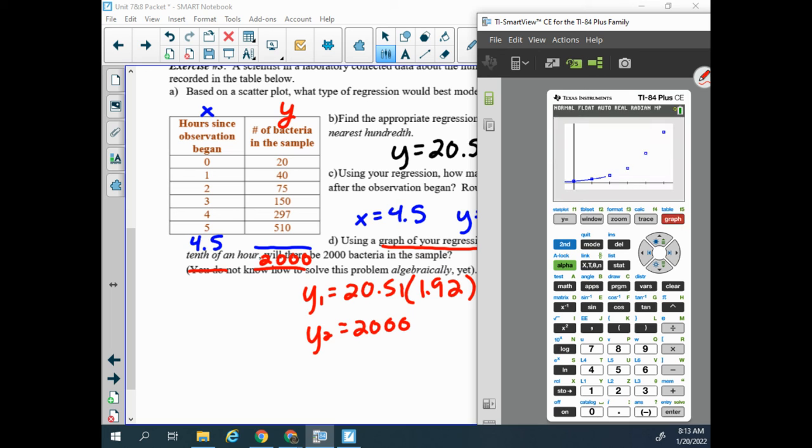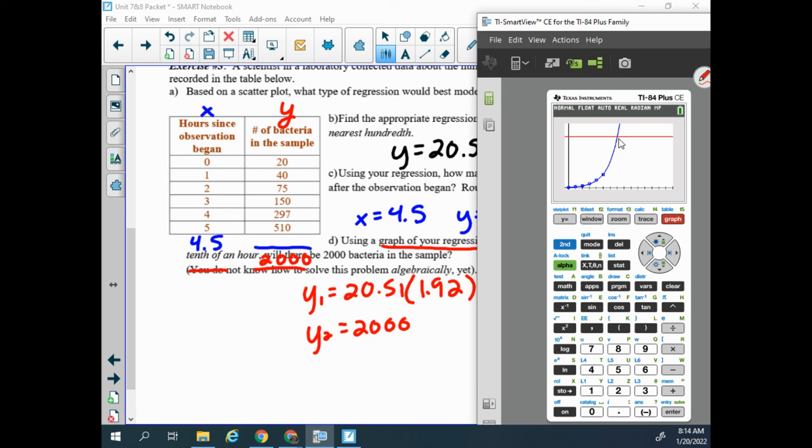Now it's fine if I leave my scatter plot on there. And it's also kind of nice to see that those points do come really close. They're not all perfectly on the line. It is a curve, the curve of best fit. I don't see the 2,000 because my window only goes up to 593. So I'm going to make my Y max, so I can see this 2,000, maybe 2,500. I'm going to need to move the x's over so I can see where this blue function comes up to the red. So I'm going to make this, I don't know, 15 maybe. Okay, I didn't even need to go that far.